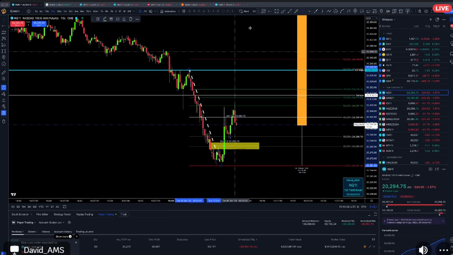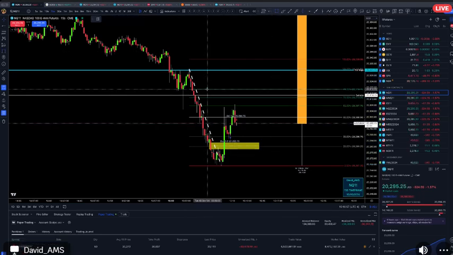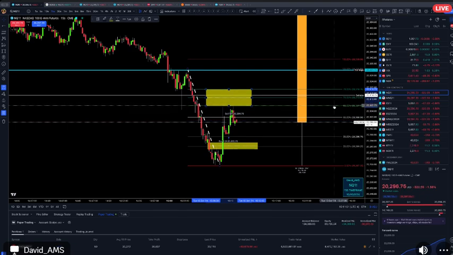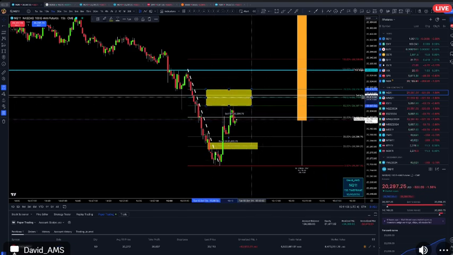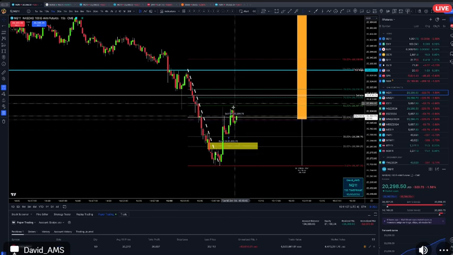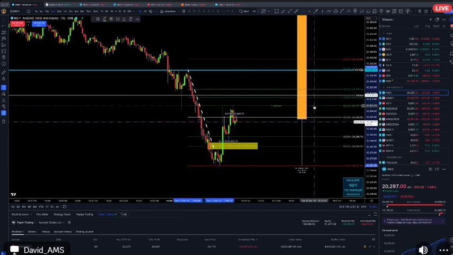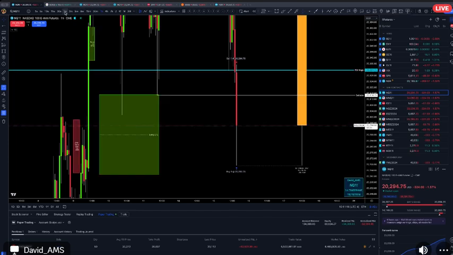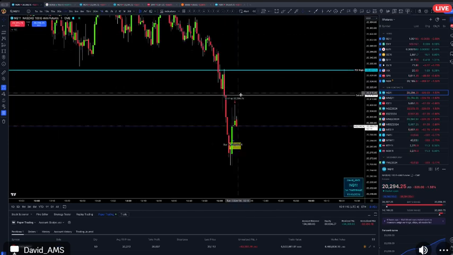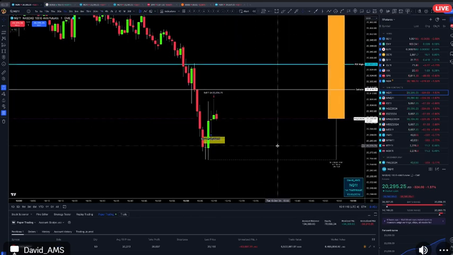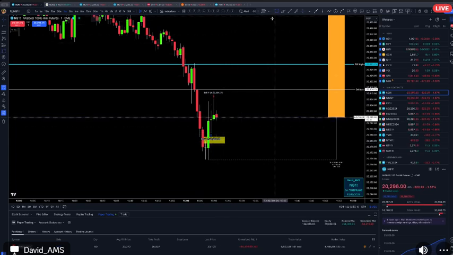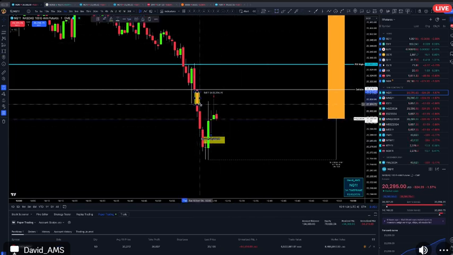But the only issue is that this was your premium zone, because it was an optimal trade entry for your short for a continuation move down. But I think this could be it. We're going to reverse this. And then if you drop down to a 1 minute chart, you want to see the same thing, except it takes longer to unfold.